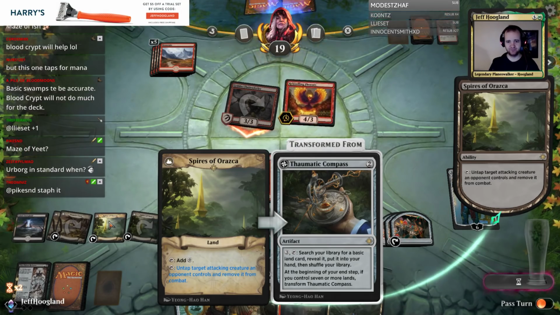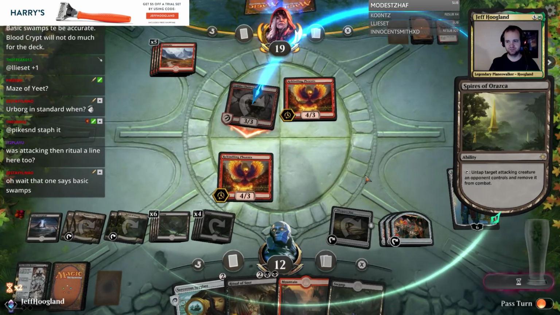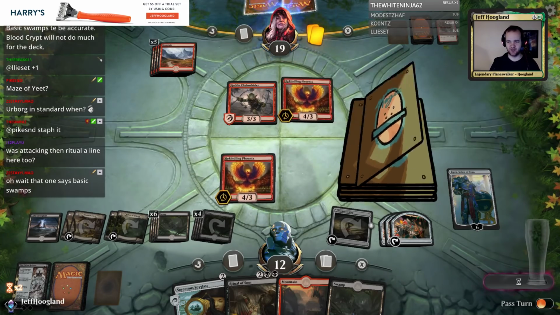Untap, you. Why do I need to ritual? I don't care. They need to put a third creature into play before they can do anything.